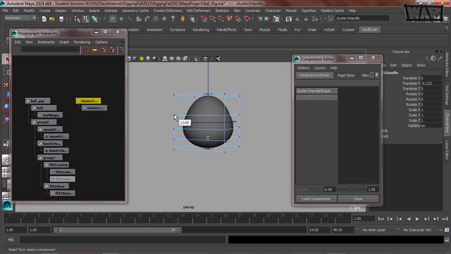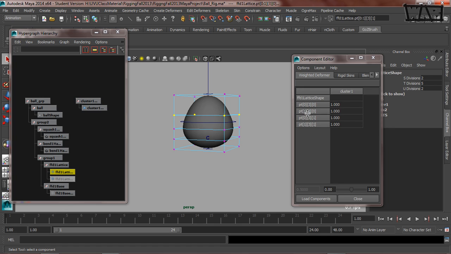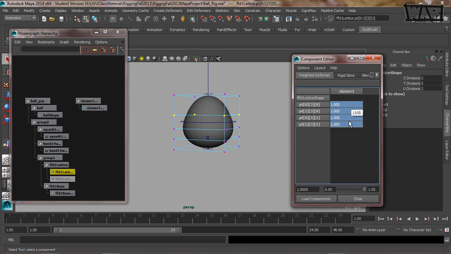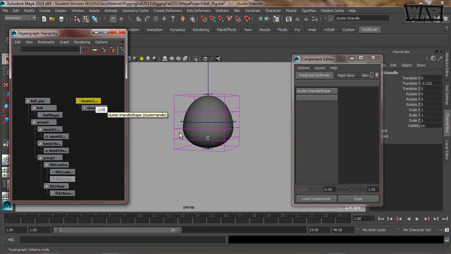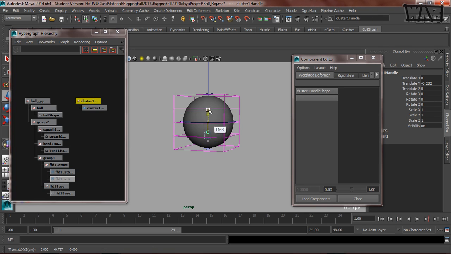Go to my Selection tool. I'm going to select this new row, because when I add them in, default weighting is 100% or 1. So I'm going to change these to 0.5. And now, when I move this cluster handle, it can flatten out on the top, or it can flatten out on the bottom. So that might be more useful.